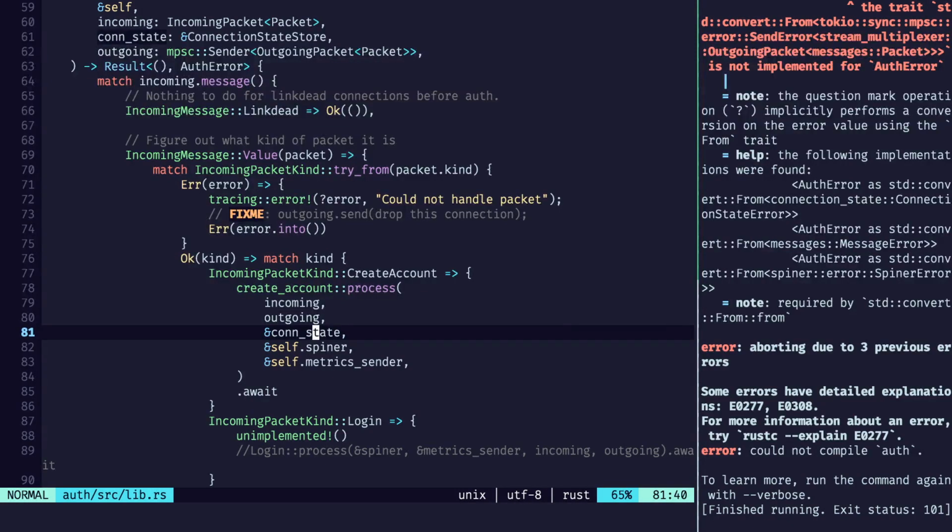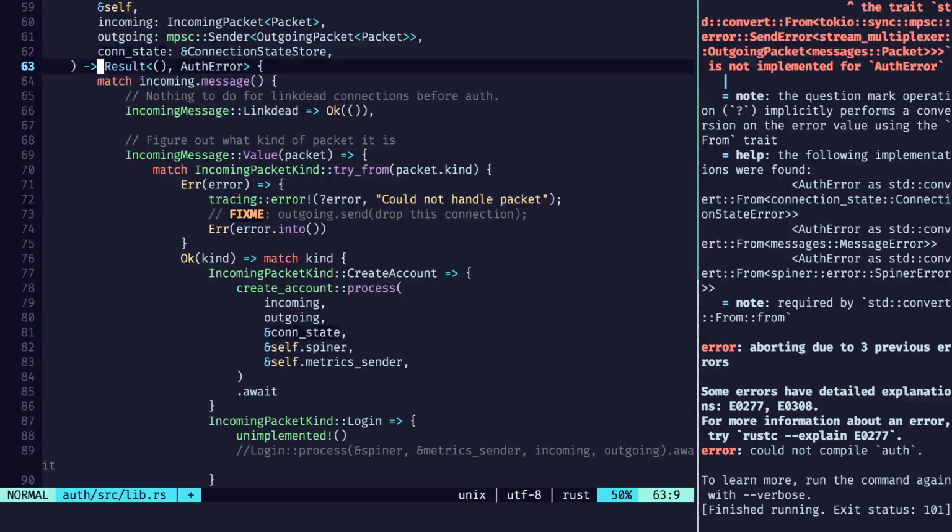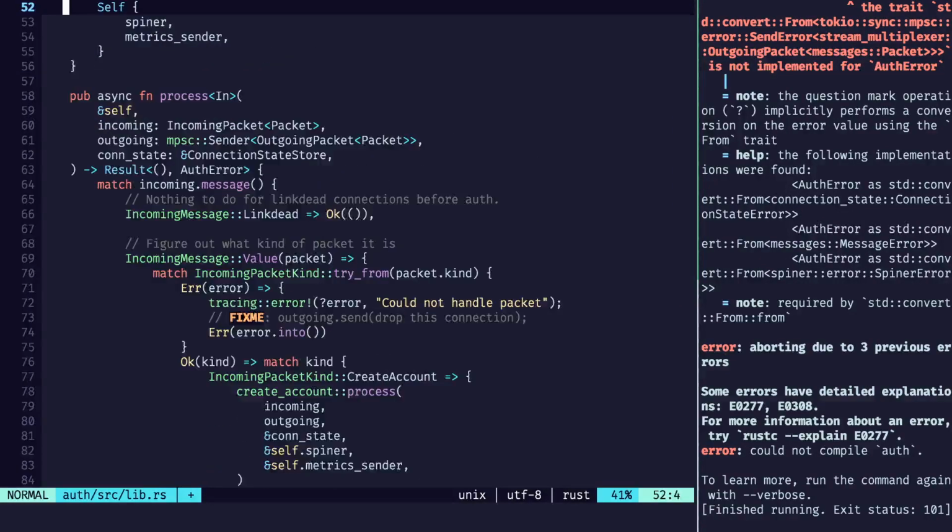Oh, look at this. Order is already different. So we have metrics, the database and the metric stuff. All right. I do like that better. Incoming, outgoing, connection state. Fine. You know what that means?